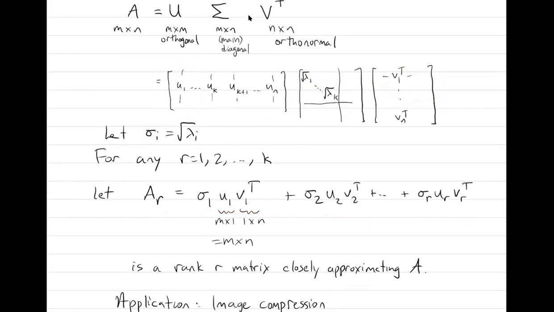That's exactly what we did in that line: we chose r, the rank, to be something like 5. And so we're multiplying the matrix consisting of the first 5 columns here, the first 5 singular values there, and the first 5 rows there. And we're going to get a new matrix, and that will be a very close approximation to the original matrix of the image that we started off with, well, technically the red components of that image.